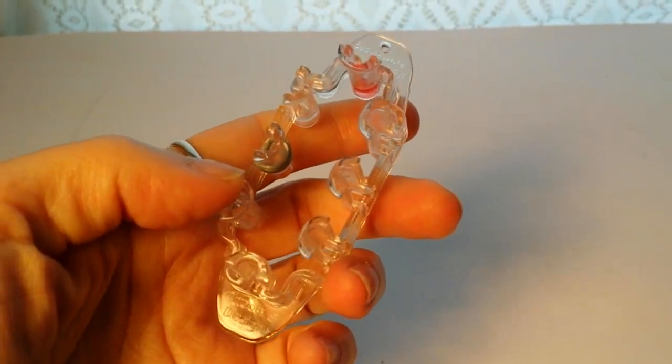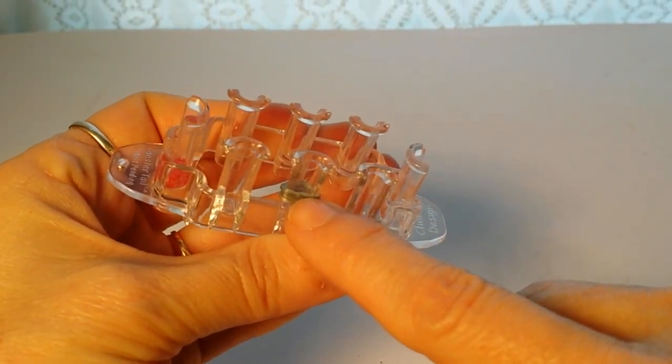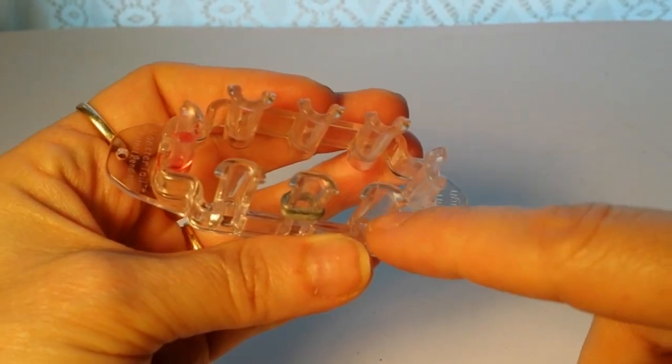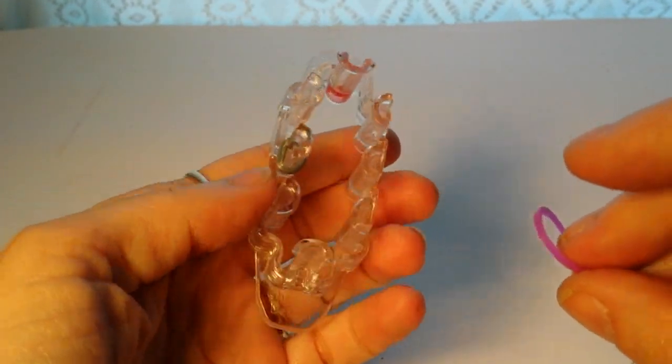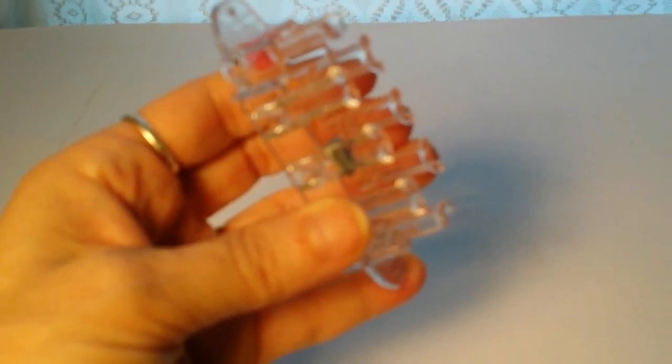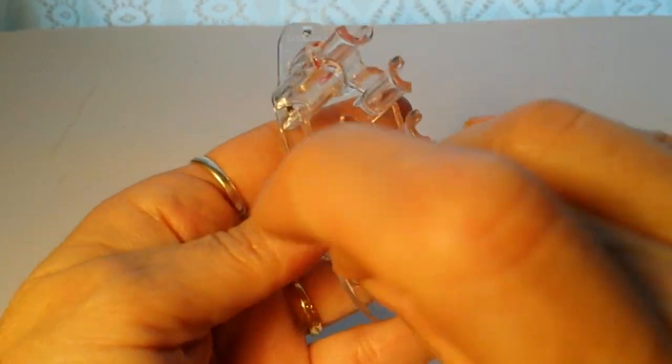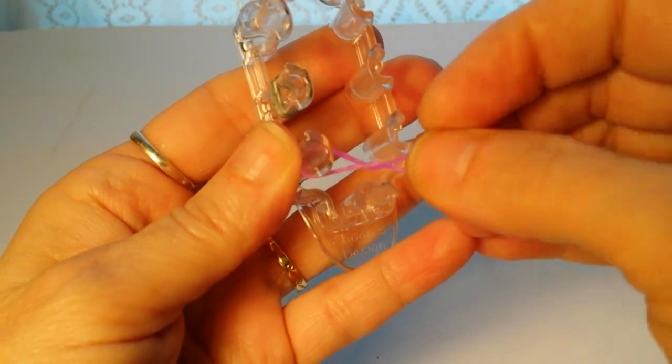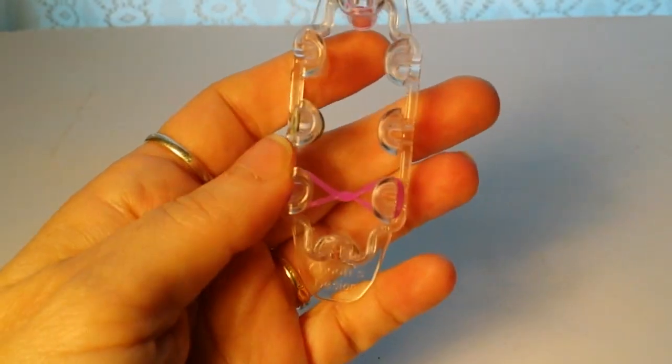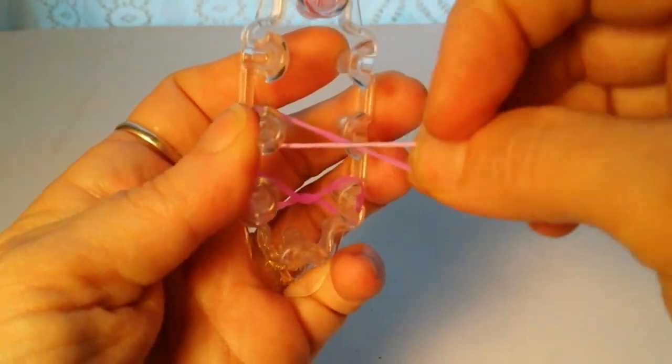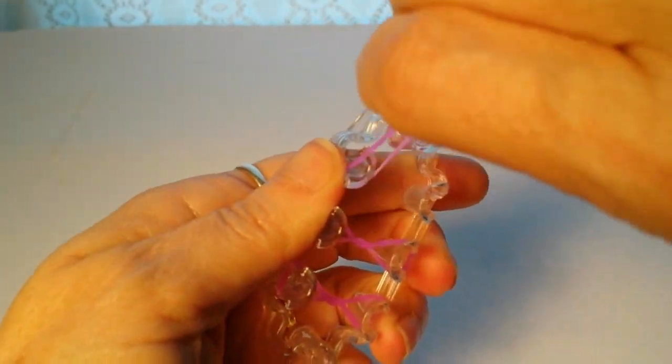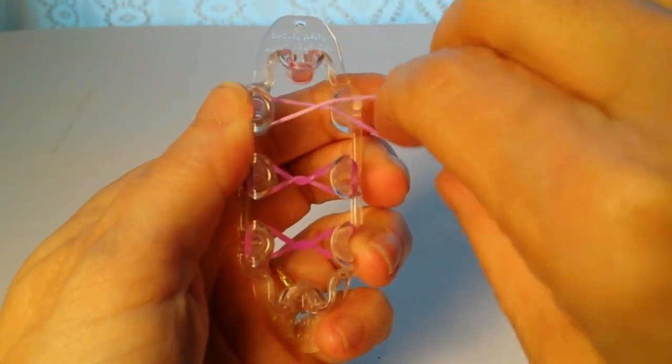For your first row I have a band here marking this side. This is just to help me keep track because the two different sides on this are different and this is to help me keep track of which side I'm on. This band's not going to get used at all. Your first row is going to go on and it's going to get twisted two times. So it's not just one twist, it's two twists and these are going straight across. One and two, one and two.